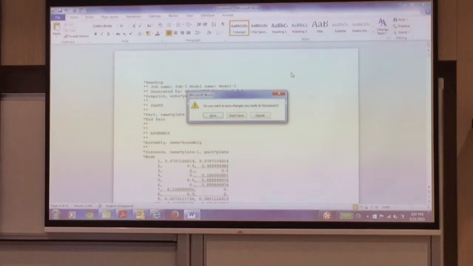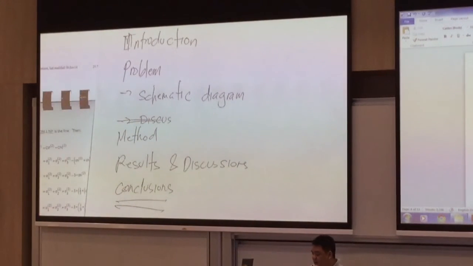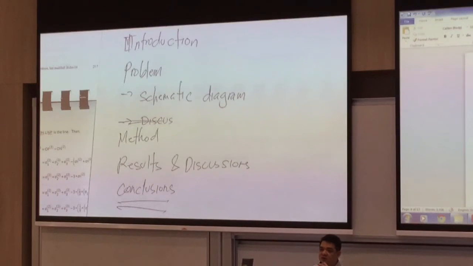So yes, typical of a report, if you have a problem, you have a method, you have your results and discussions. And then of course, don't write a report without conclusions. Especially later if you're working for a multinational company and they want you to come up with a report, the first thing that they're going to have a look at will be conclusions. So before they go into detail, the first thing that they will look at will be this one here. So trust me on that. If you're going to work or do some projects with multinational companies, do not write the report without the conclusion.